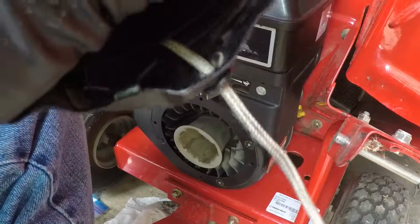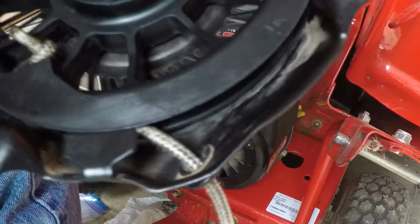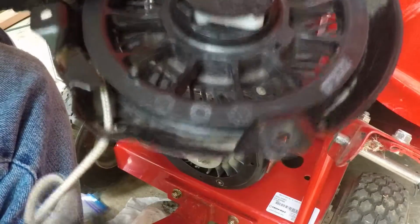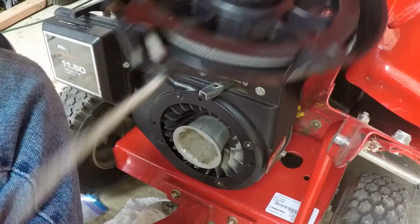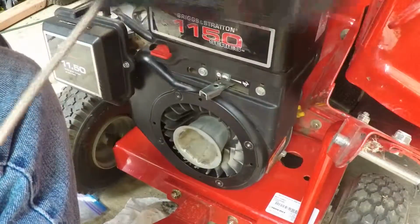Let's see if this will rewind itself. Put the punch away. I got a knot in here. How did that happen? There we go. Hey, what do you know? That's nice and tight. And that works really well. Good. Very good.